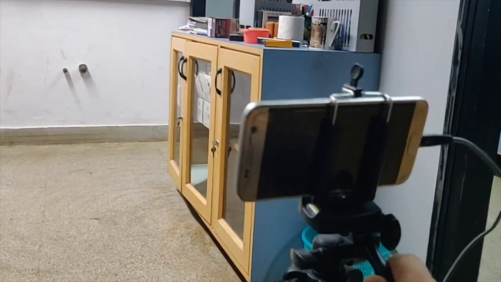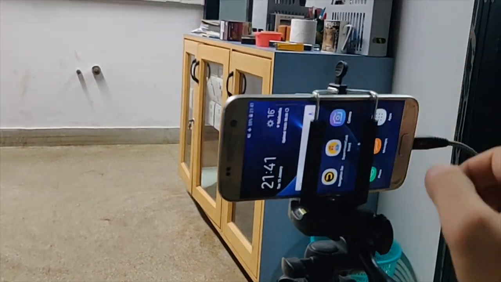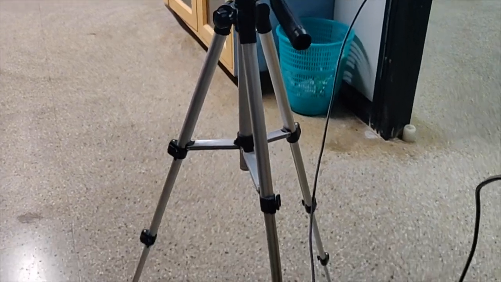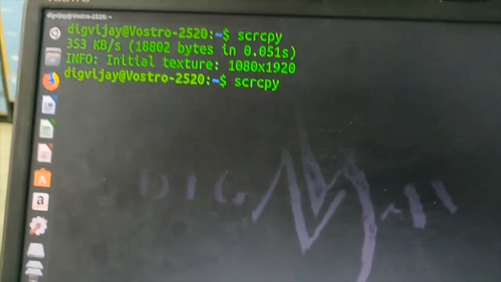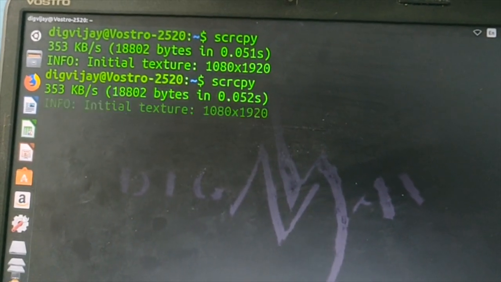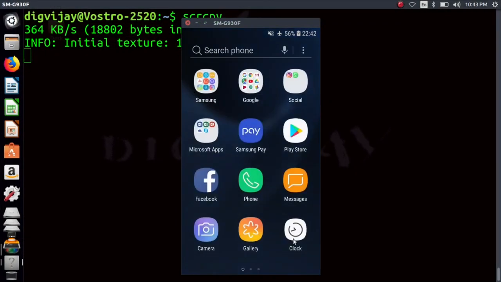To start with, we require an Android phone with a decent camera, and as you all know, most phones come with a good camera setup, so that should not be an issue. We need a stand and a USB cable and a laptop running Mac, Windows or Linux. I'm using an app called scrcpy here, which allows me to control my phone from my laptop itself, as you can see.